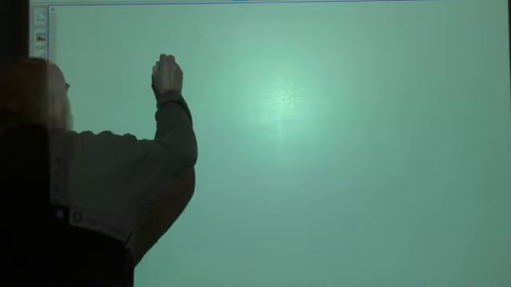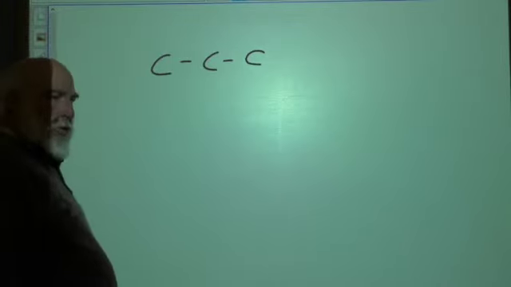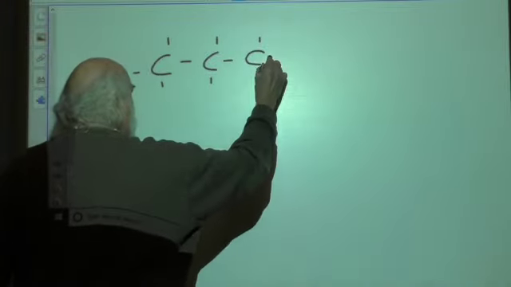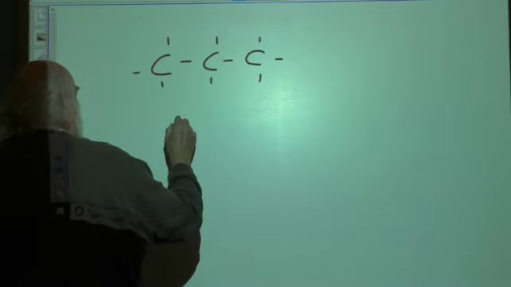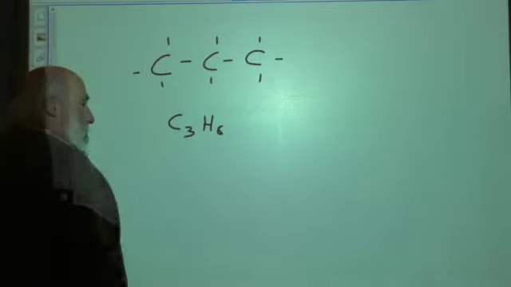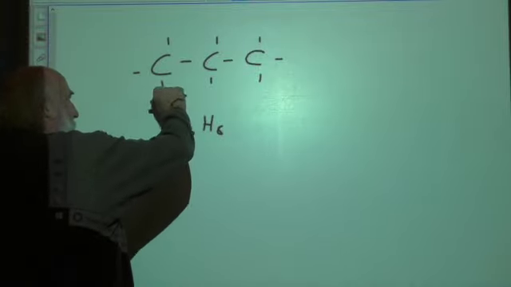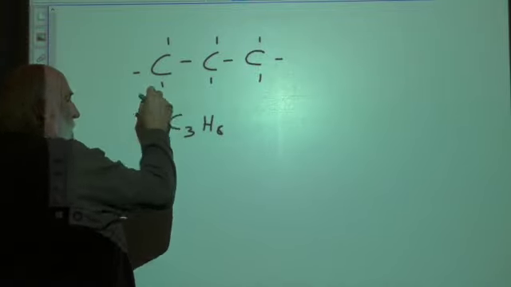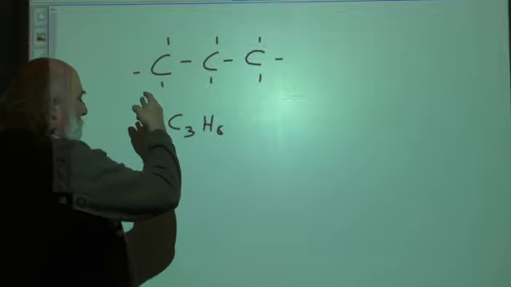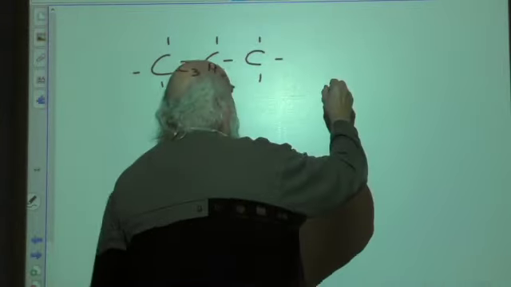If you take a look at a 3-carbon alkane, this is called propane. And the formula for that is C3H8. You see 8 hydrogens around there. If I take the hydrogens off this, but leave 1 electron behind for the carbon, rather, and link that up over here, we create a double bond. So it looks like this.